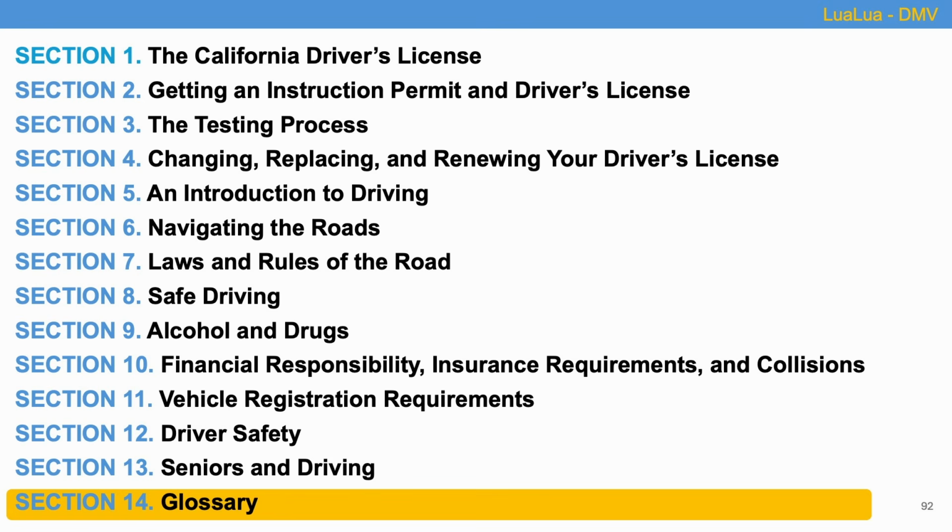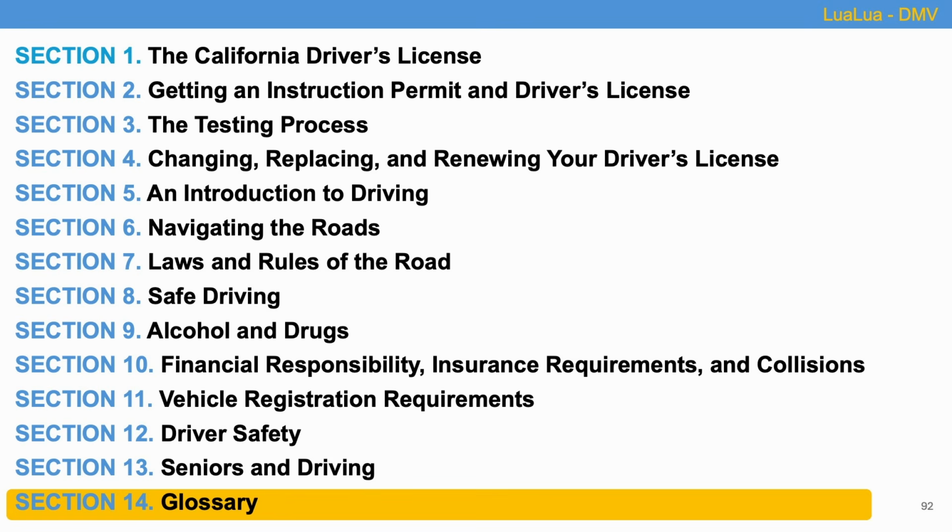Driving Performance Evaluation, DPE, is the portion of the behind-the-wheel drive test when you drive your car with a DMV examiner who evaluates your driving skills. Pedestrian. A pedestrian is a person walking and can also be a person with a disability using a tricycle, quadricycle, or wheelchair for transportation. Right-of-way. Helps determine who is allowed to go first in situations where vehicles, pedestrians, and cyclists meet on the road.